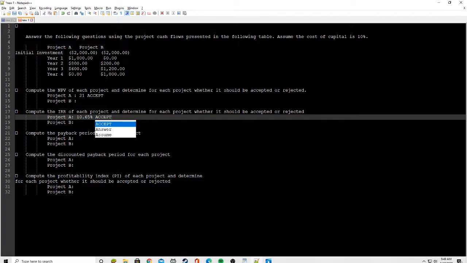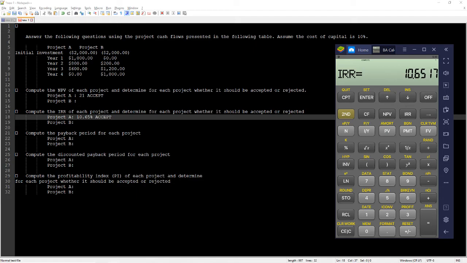Now let's go into the payback period. We don't actually need the calculator for this one. Well, we do actually, I lied. So we're going to clear out all this. I messed up because I didn't have it all cleared beforehand, which screwed up my calculations, so make sure you do that.